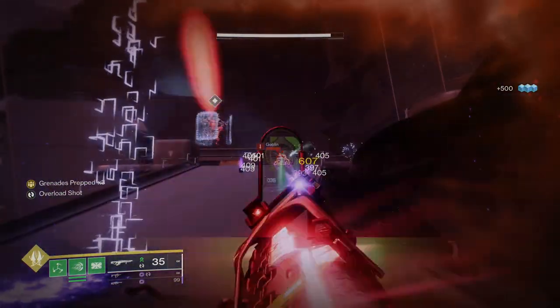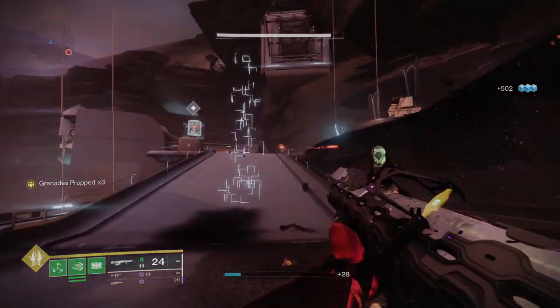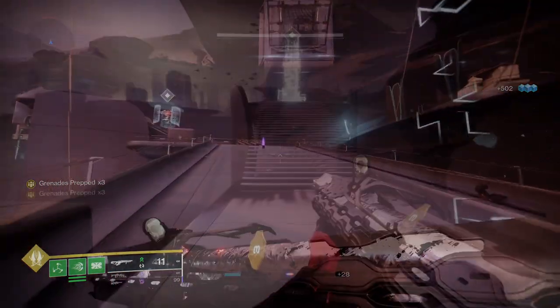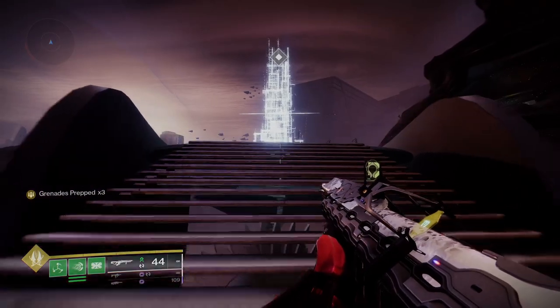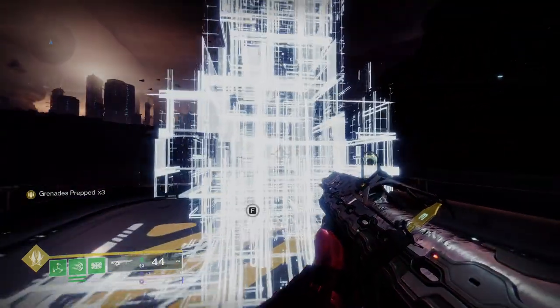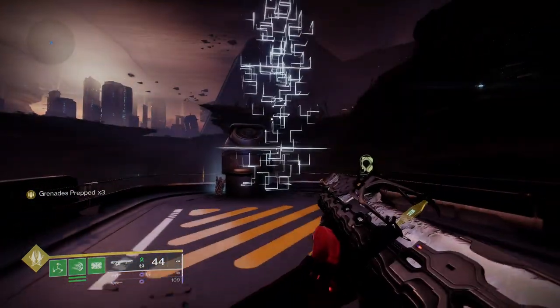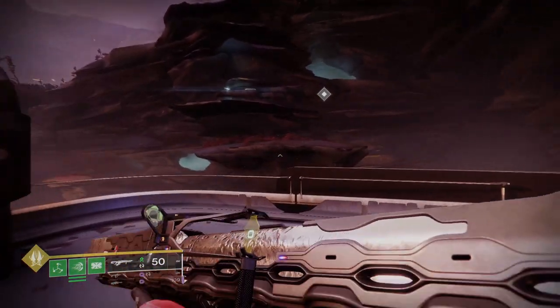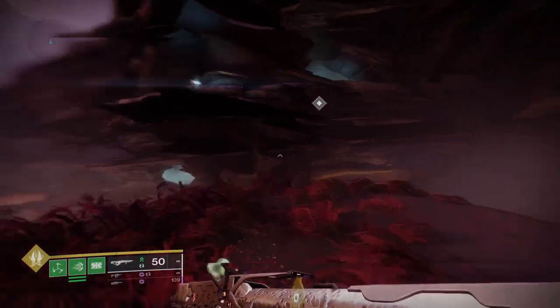So what I'm going to do now is take out the third Hydra. There'll be a third wave of enemies to deal with and a third conflux. And with all the enemies defeated, I can shut down this third conflux. And from there, I just want to climb up into this cave here, just following the quest marker.